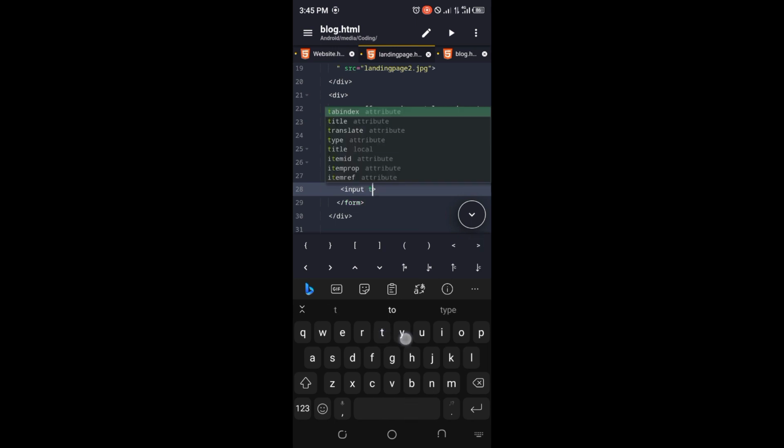Then add the type attribute. The type attribute is used for displaying the type of input. There are different types: we have number, we have text, we have radio, we have checkbox. Now we are going for text because it's a name.